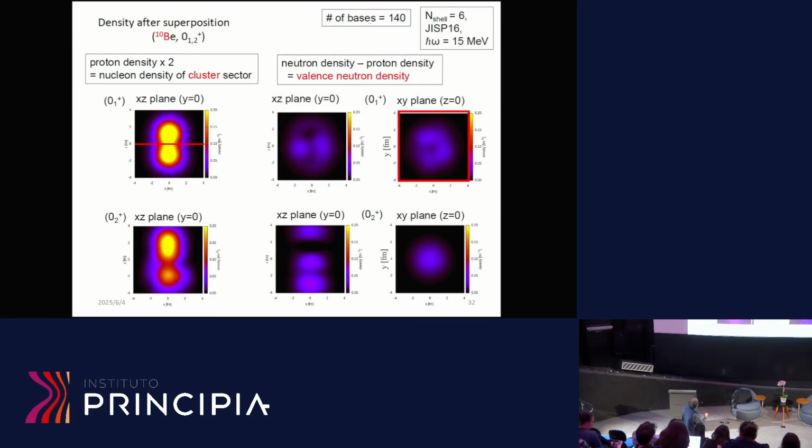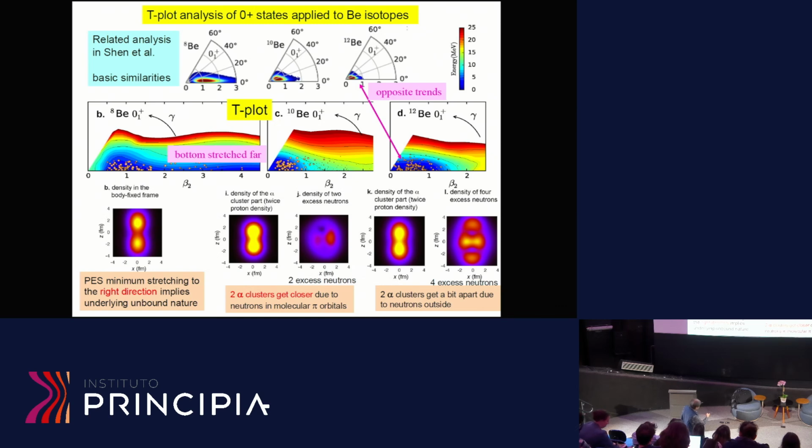Let me come back to that slide. Okay, so this is 3.7 femtometer. This is still smaller than that because we have the same scale. So this has rather the longest distance. This is the shortest. This is in between, but maybe closer to that. So this unbound nature of beryllium-8 is rather important to determine the distance of the two alpha cluster, although the calculation was made in the bound state approximation.